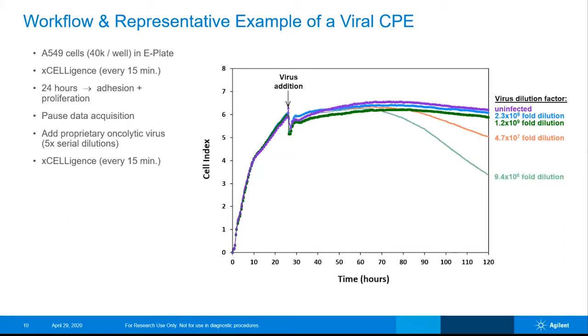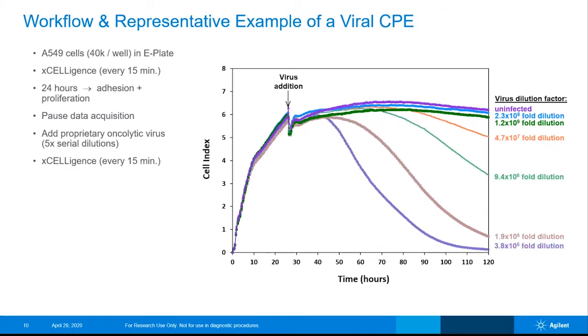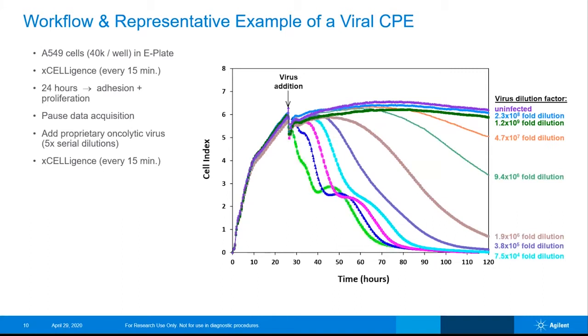As we progress through these viral dilutions, you're going to see a steeper, more rapid killing response. Something interesting begins happening around 75,000x dilution, shown here in aqua. And that's that these curve shapes begin taking on more structure. And that structure gets more pronounced as we go to higher and higher concentrations of the virus. By the time we get to 120-fold dilution, shown here in red, there's a very distinct biphasic killing curve.